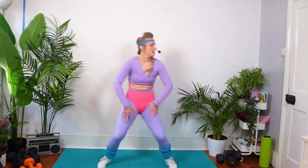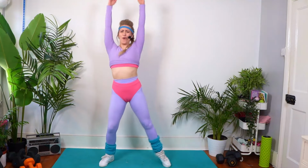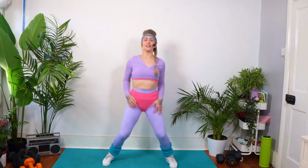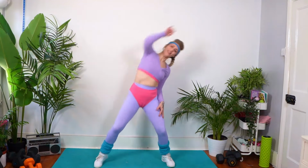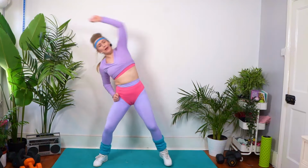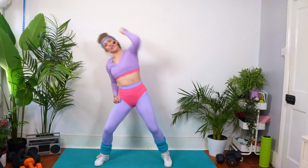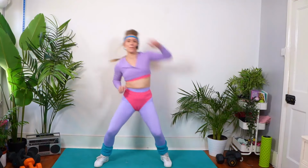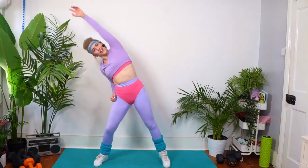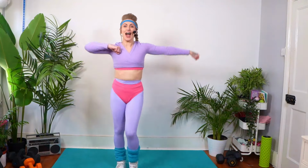All right. We're going to take the hands up and down. Woo! I'm already pretty warm, I don't mind telling you. Let's take a little side stretch. The ironic thing is that there is absolutely nothing dangerous about warming up, it is the safest thing to do. Keep reaching overhead. We got four, three, two, one. Beautiful. Whew, hands to chest, out to the side.